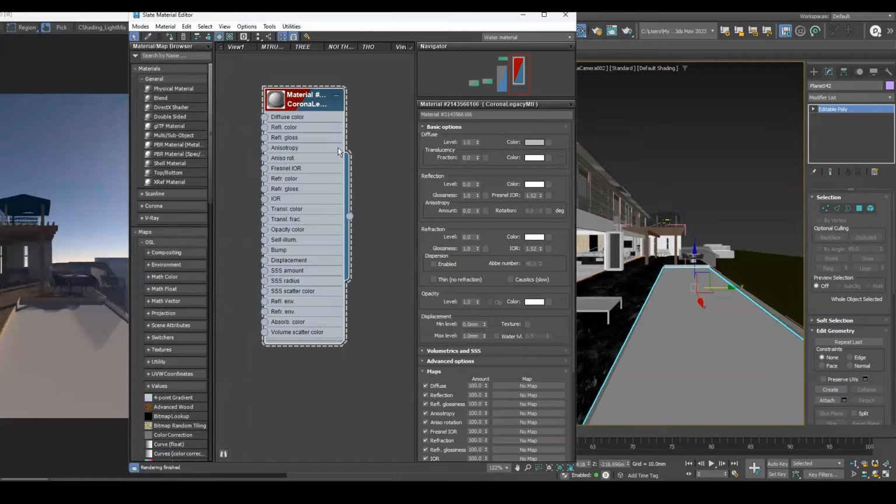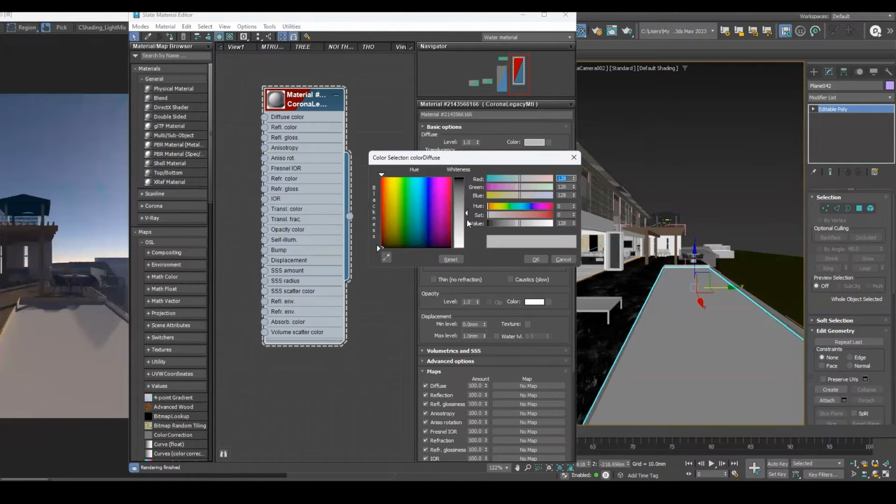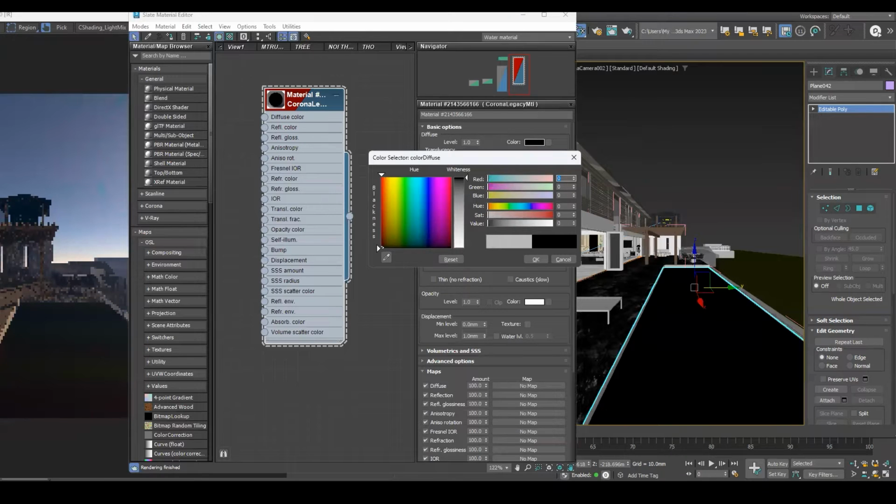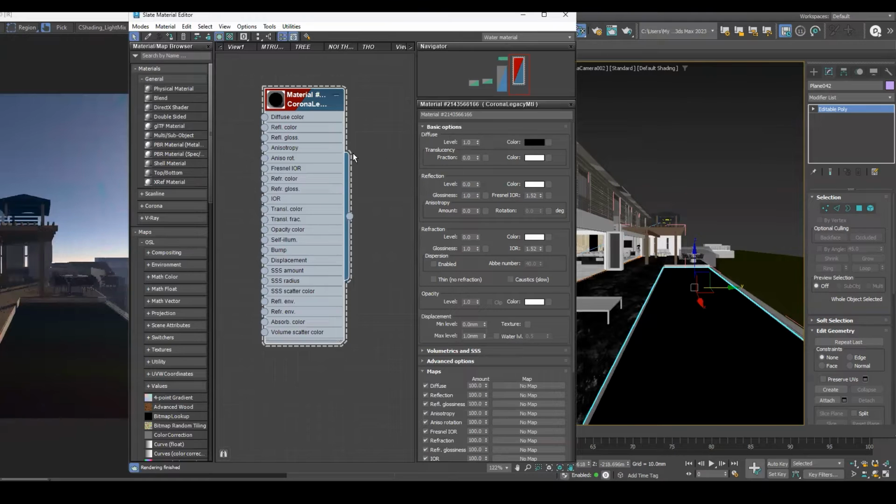So first of all, go to diffuse. In a water material, no need for a diffuse color, just make it black, dark. Why do you put black? Because there is no color. Water has no color, right? It's transparent. That's why.